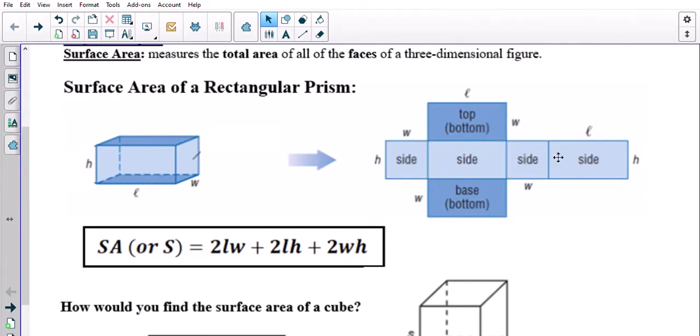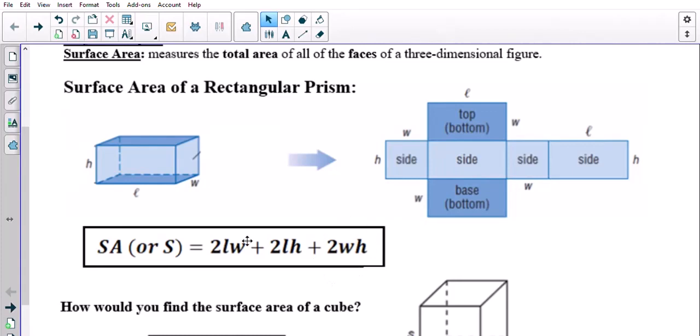area of this figure. For example, we have two sides that have dimensions length and width, so LW, which is where the 2LW comes from in the formula. We have two sides of dimensions length and height, which are these two sides right here. So 2LH, that's where this comes from in the formula. And we have two sides with dimensions width and height, which is this side and this side here. So we have two sides with area, well, each of them is W times H, and there are two of those, and that's where this comes from here.